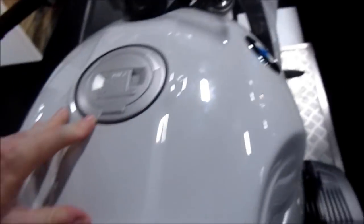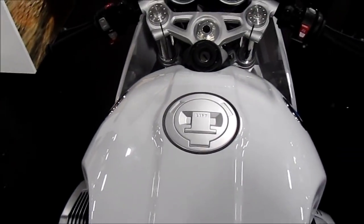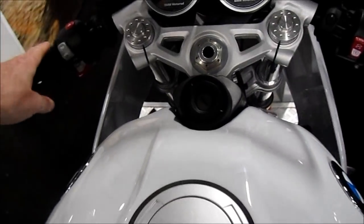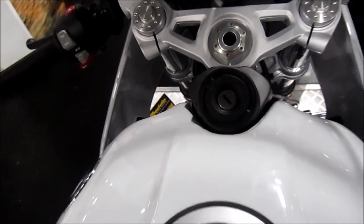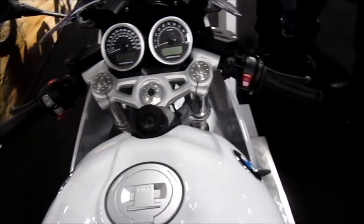Yeah, so first impressions are same as the one I remember from 2015. Pegs are quite far back, but not too high, quite comfortable. The lean is, yeah, it's not too bad. I've got one hand busy here, so I can't lean forward, but no worse than my Guzzi or my Norley.